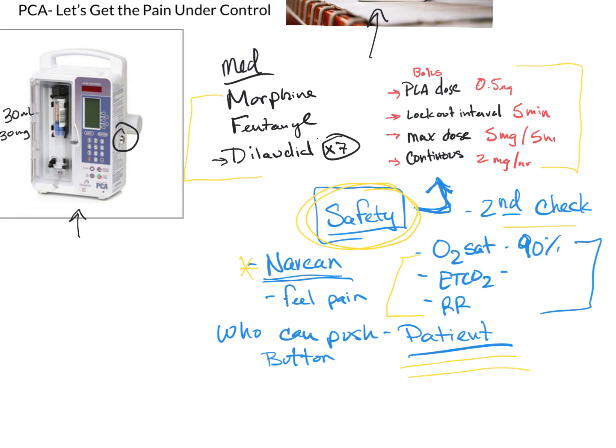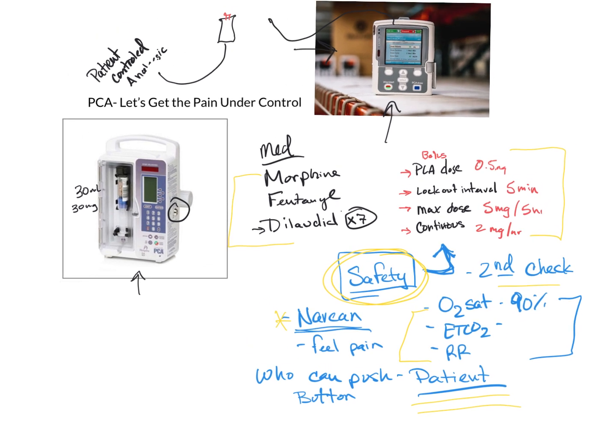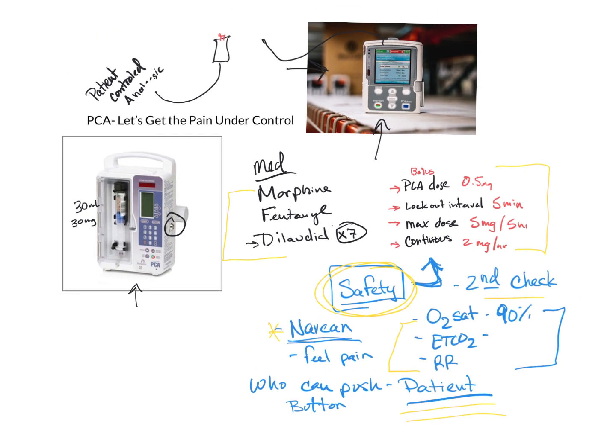So we want to keep that pain under control so our patients can feel better. They can do their therapies. They can do all their things. They can get out of the facility sooner. They can go home, all that kind of stuff. But we've got to get their pain managed. Unmanaged pain leads to longer stays in the hospital and less quality of life. We want them to get up and out and get them moving on.